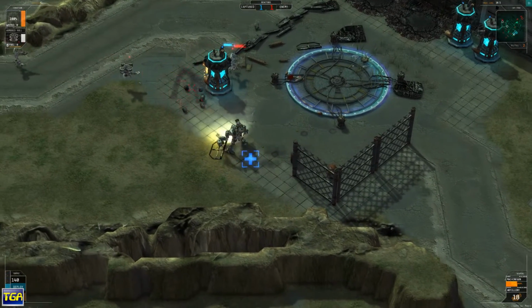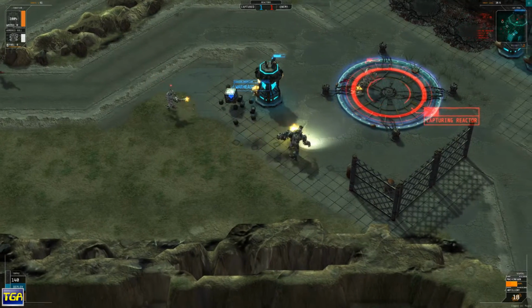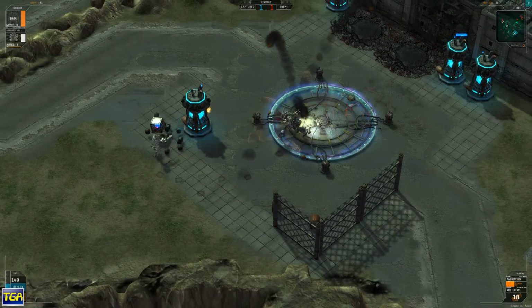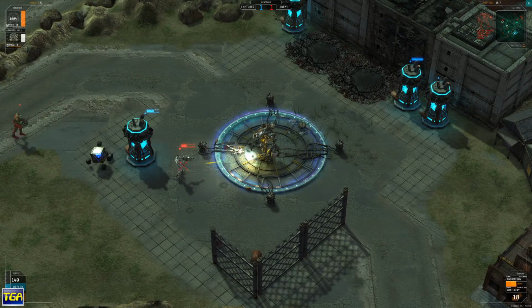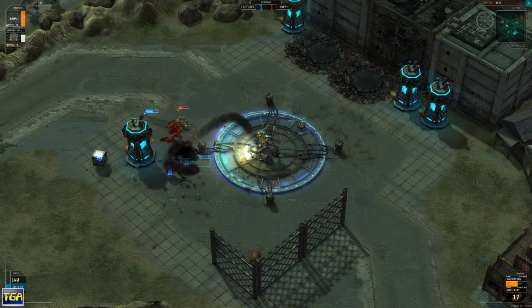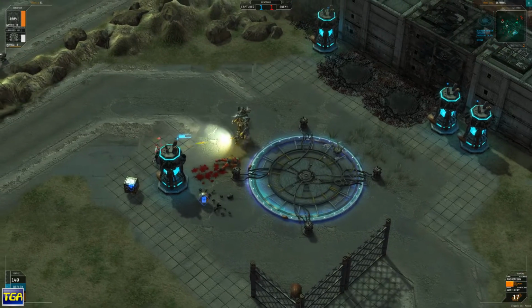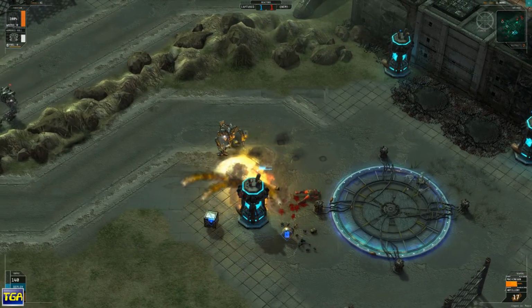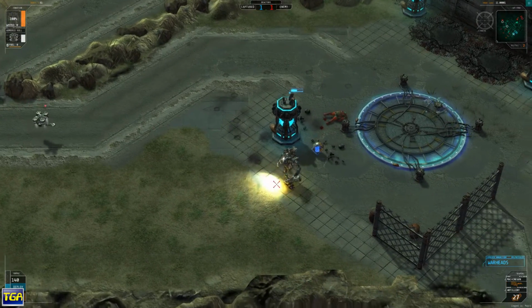Now this area here is wide open. I'm not sure how I'm supposed to defend this area. The other places had choke points. I think I died. I'm gonna try to put some turrets up, but without anything directing the enemies into my turrets, I don't know how good they're gonna be.